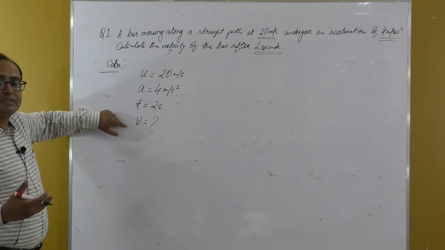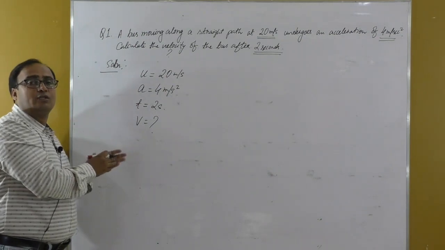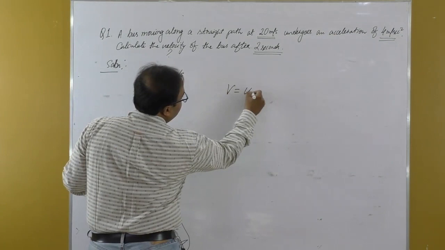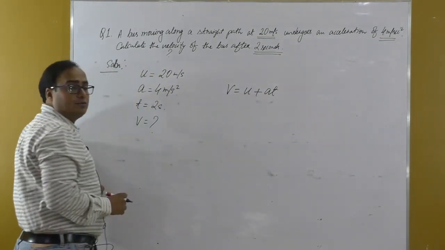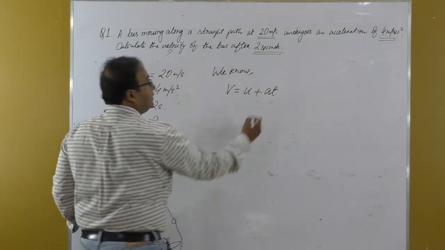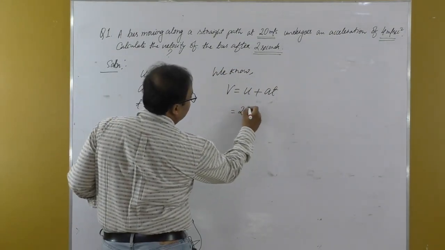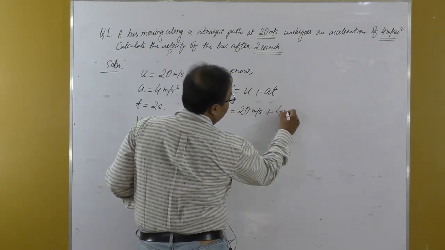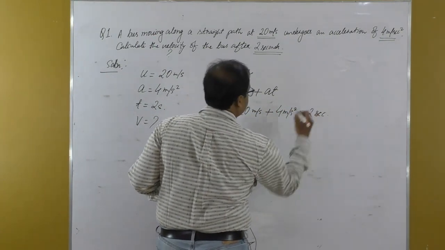और just we have discussed the 3 equations. Out of those 3 equations, कौन सा equation यहाँ fit बैठता है वो आपको सोचना होगा. And that particular equation is v equals u plus at. You are given u and a and t, and you are asked to find out v. So we know v equals u plus at. U का वैल्यू यहाँ पे given है, it is 20 meter per second, plus acceleration, it is given here 4 meter per second square. Time is given here 2 seconds.